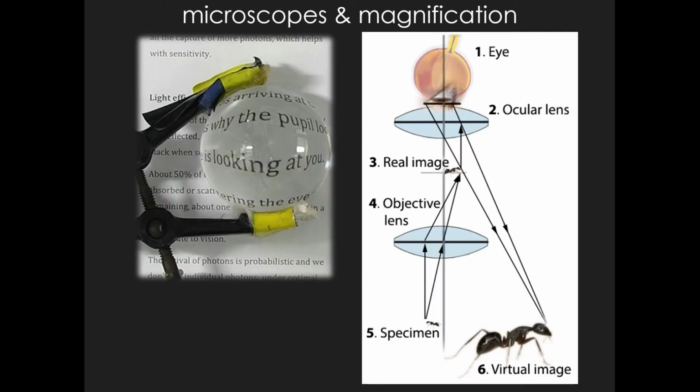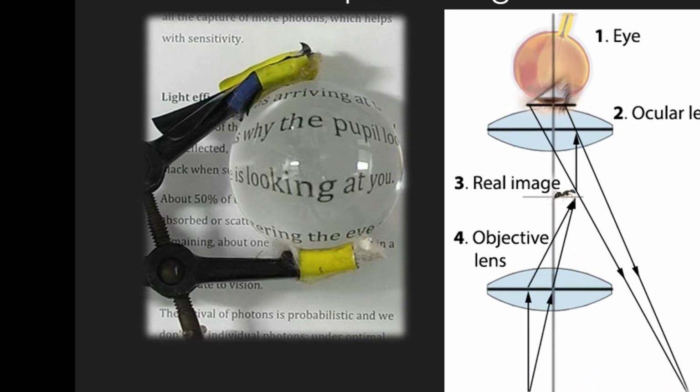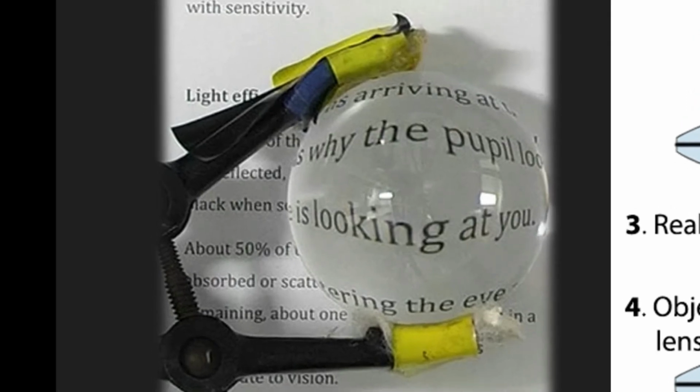So microscopes work by increasing the size of an image virtually. So very simple microscopes use a single lens, and you can see that on the left-hand side of your screen. If you just take a glass lens and hold it up to text, you can make that text appear larger. It doesn't actually increase the size of the text, which is why we say it virtually increases the size, but it does increase it to your perception.